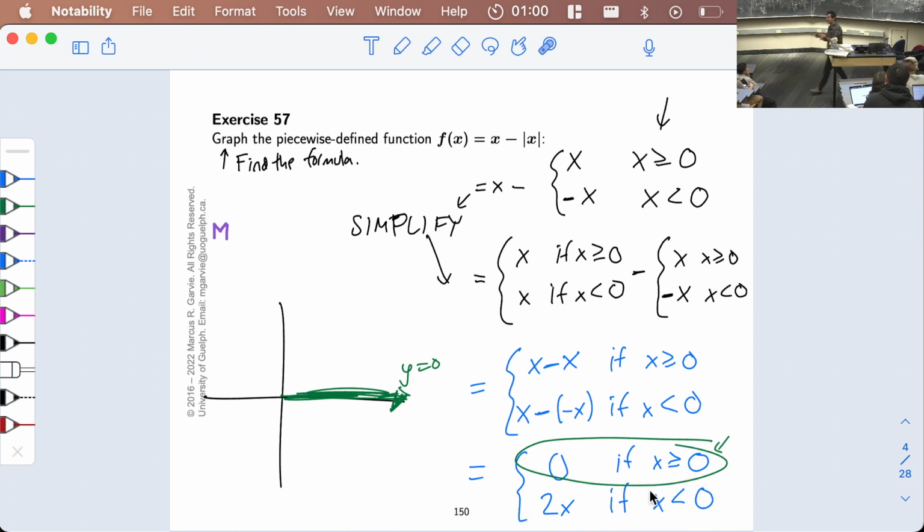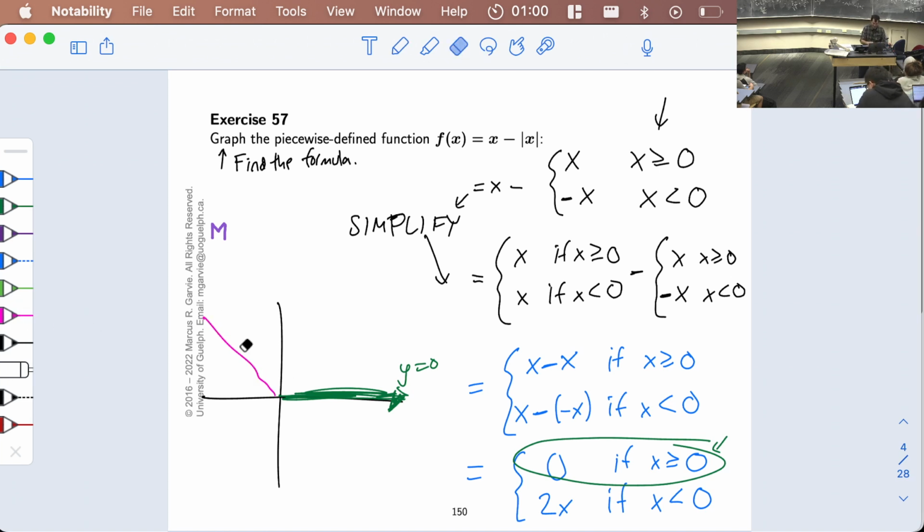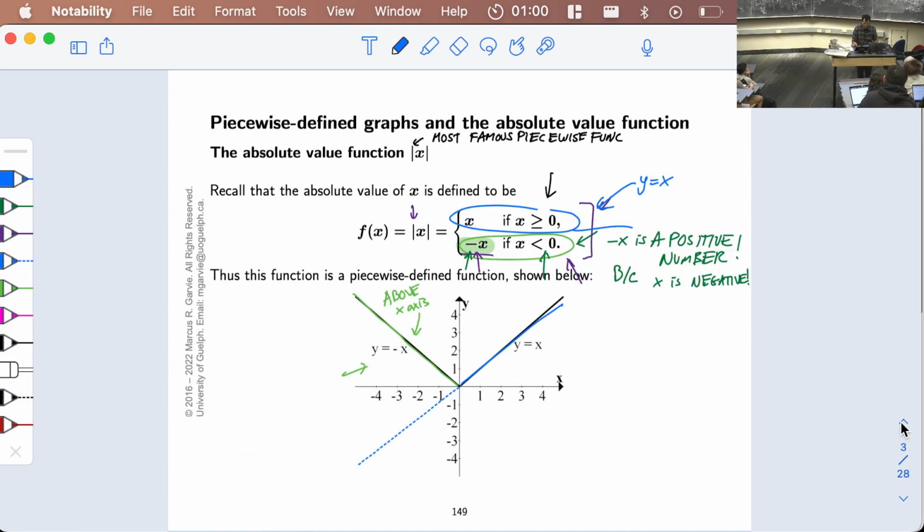2x. It's very tempting to say 2x is positive, right? 2 is positive, so maybe 2x should be a positive thing. Don't draw this, because it actually looks like this. This is y equals 2x, right here, that piece. So that is what the graph looks like. 2x is negative, again, because x is negative. It is double of what we drew last time.